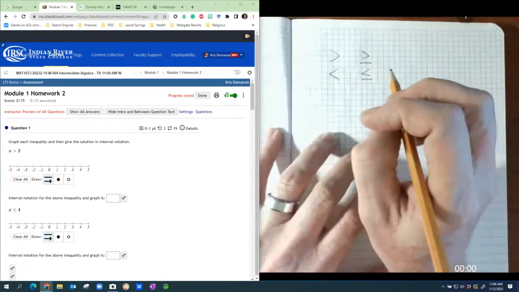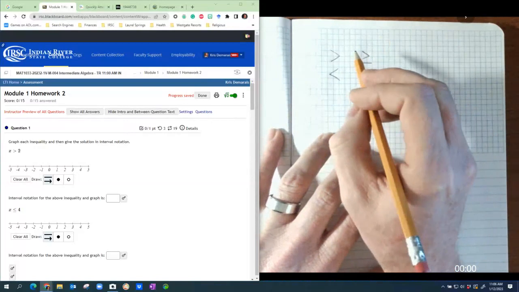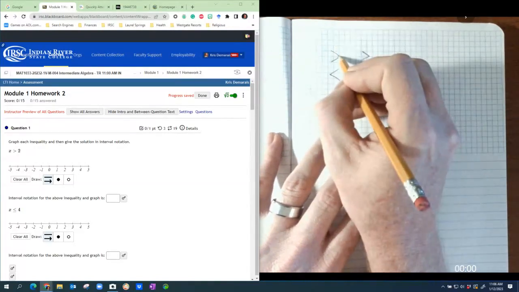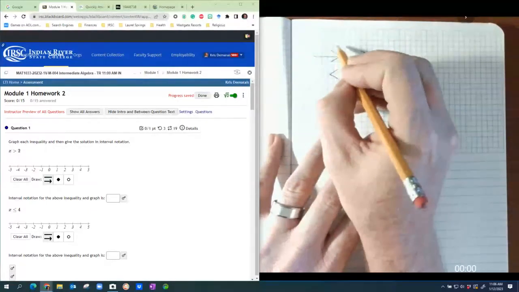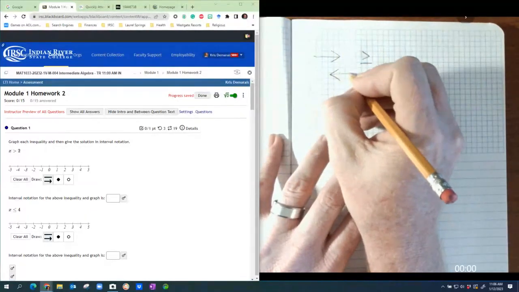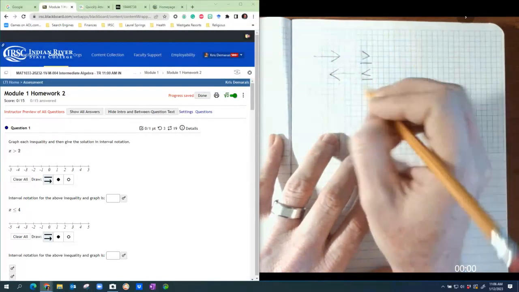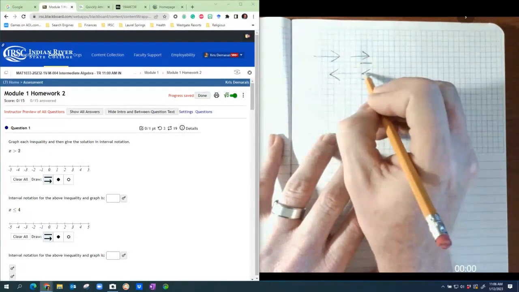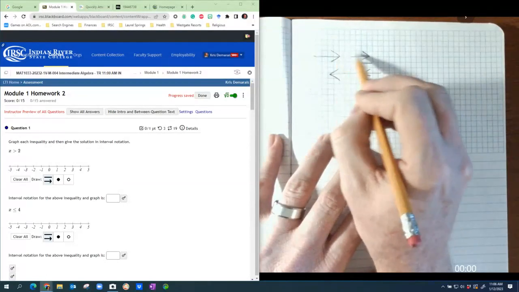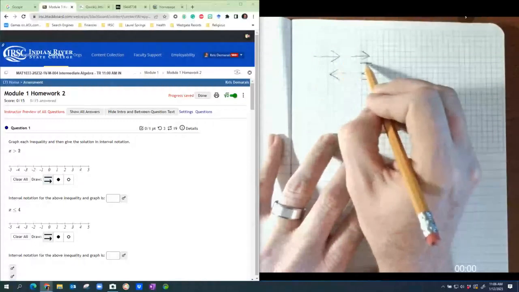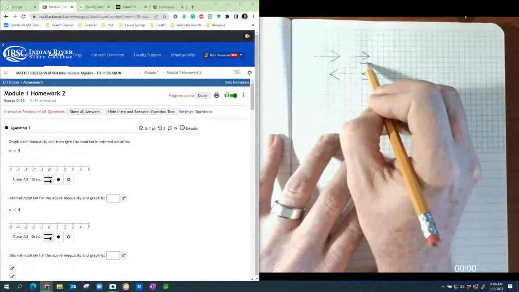And I like to think of the inequalities as actually literally pointing in the direction in which they go. Like if this is greater, then it points to the right. If it's less, then it's pointing to the left. And that's kind of a neat way of thinking about it. And the difference between these two is that this is not equal to the number that we're indicating, and this is equal to the number that we're indicating.